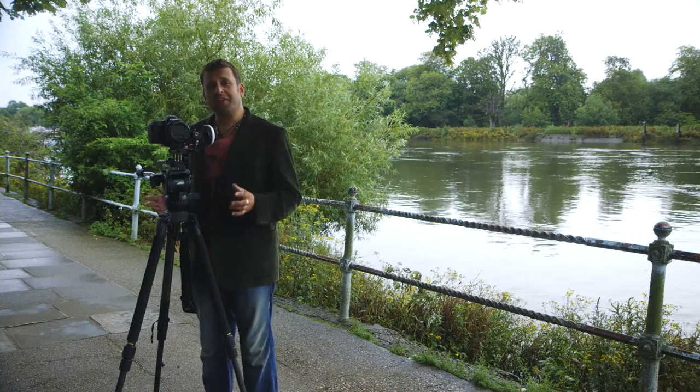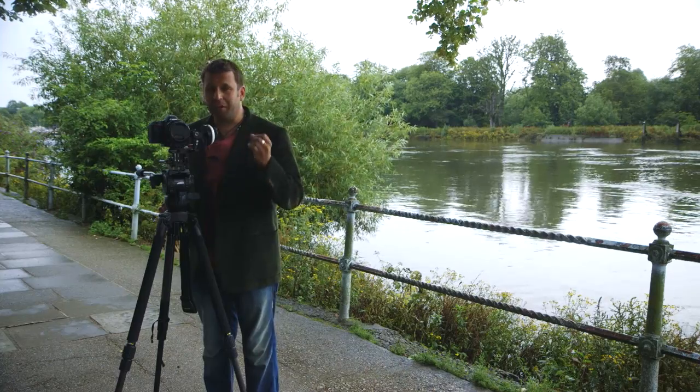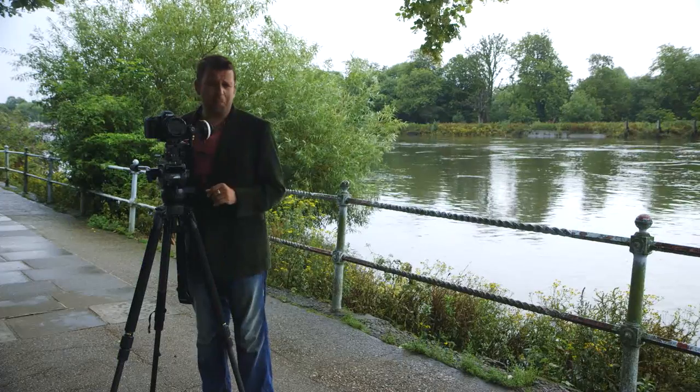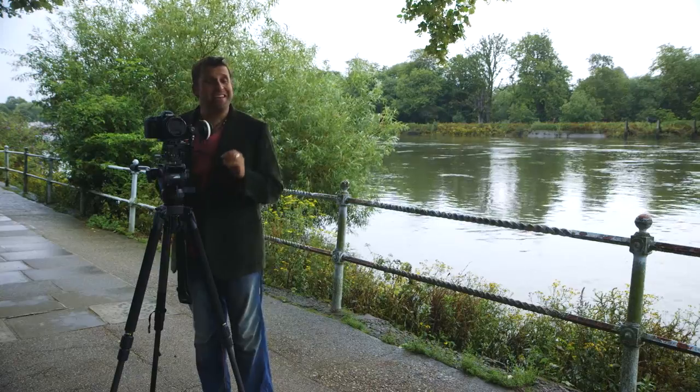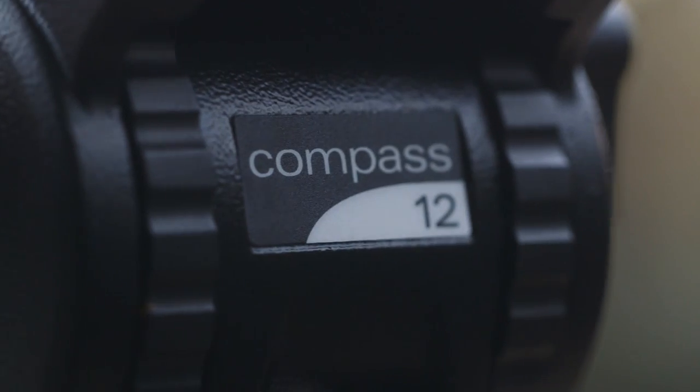Being the pathetic Pom that I am, I'm cowering from this summer rain under a rather large oak tree. This camera is weather sealed; the tripod of course is weatherproof. I'm not. I'm always getting asked which camera should I buy? My answer is often: do you have the fundamentals? Do you have a decent lighting kit, some sound kit, and most importantly do you have a decent set of sticks? Tripods are really important investments. A couple of years ago I was shooting with a friend on a DSLR — he'd never shot with a proper fluid head tripod before, just using the cheap ones. The moment he put his hands on the Miller and used the head for the first time, he went wow, you can do smooth moves — he was completely sold. A proper tripod like this may cost more than a cheap one, but it will last a hell of a lot longer and the results you get from it will make a huge difference.